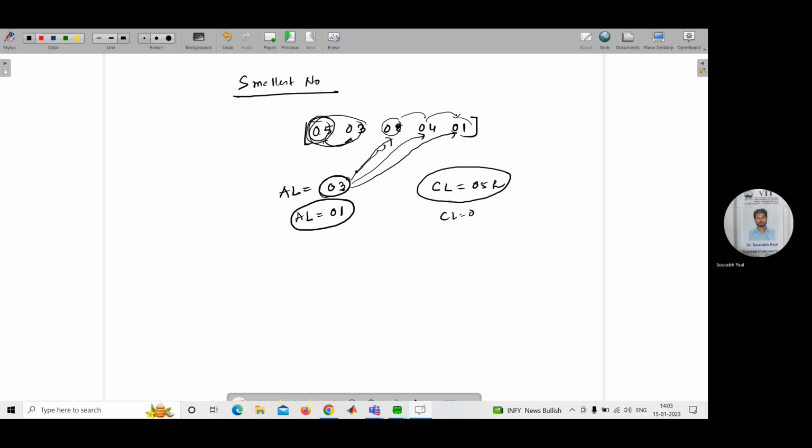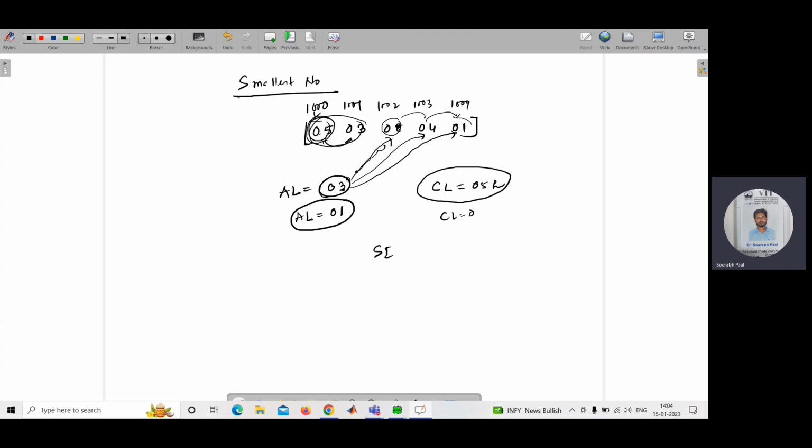So this is one register you need to take. Moreover, another register you need to take. Suppose you can take SI as the indexing register. What is indexing? I didn't tell where the 05 is located. Suppose I am considering that in location 1000 this 05 is present. Then 03 is definitely at 1001. Then 08 is suppose at 1002. Then 04 is at 1003. Then the next location is 1004.